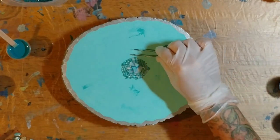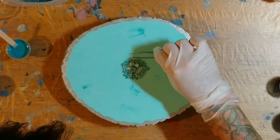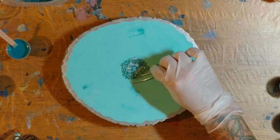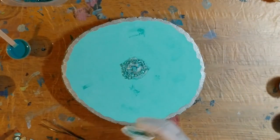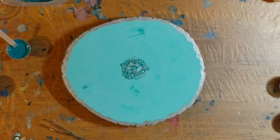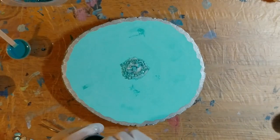I don't want this to be a perfectly circular geode, so kind of make it where it's not perfect. Okay, we'll leave that. And let's see, what should we do next? Let's do some, maybe a drizzle of the dark around the outside there.